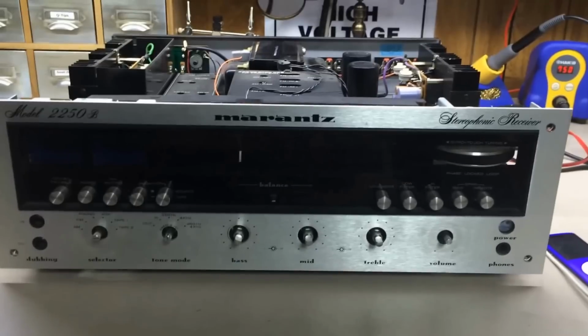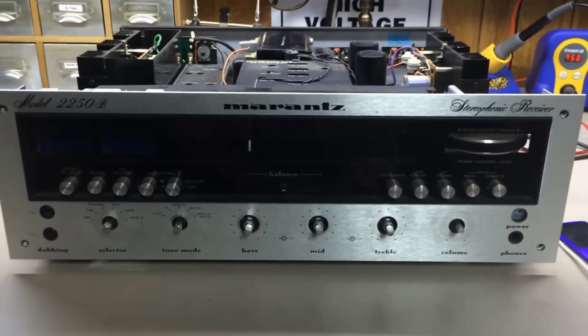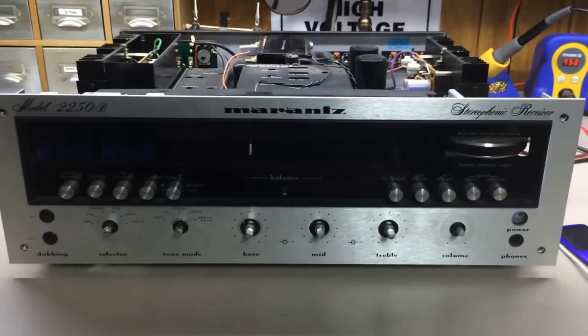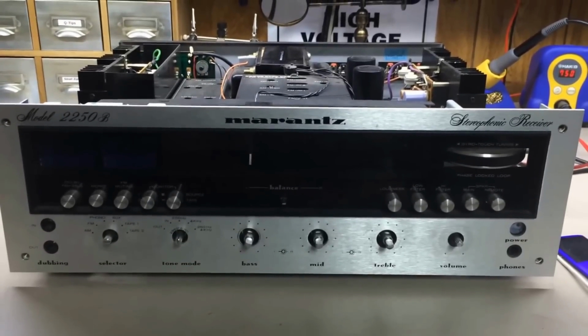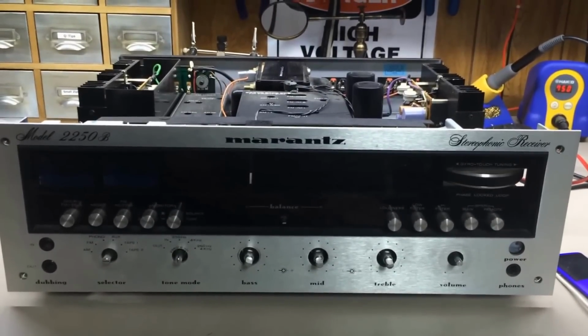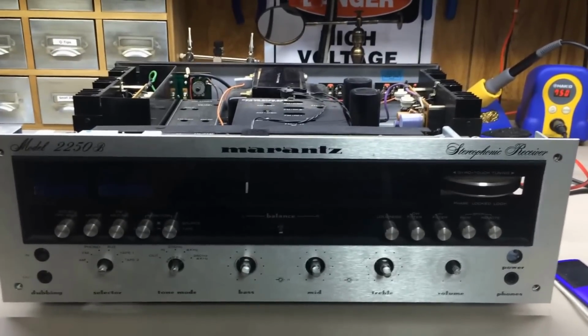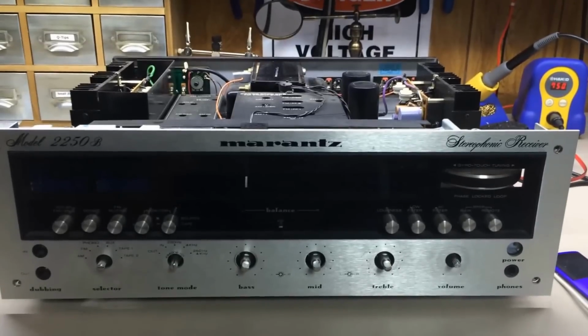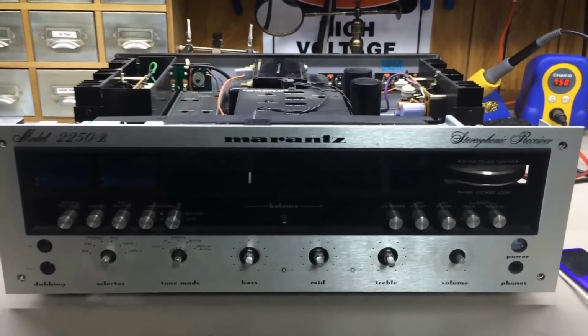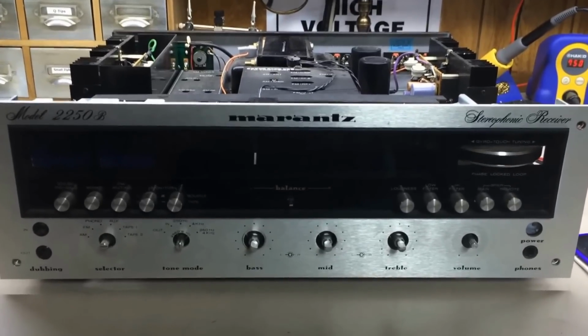Going to kick off part 2 of our Marantz 2250B restoration. If you'll remember, in the last video we figured out this thing had a bad power supply switch. Probably needs rebiasing, needs a good tune-up, and I found a couple capacitors that are questionable. So I'm going to dig into this thing a little bit and see what else is next on the list.